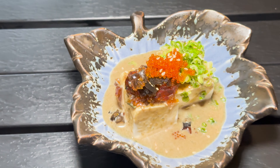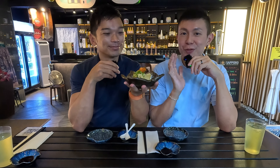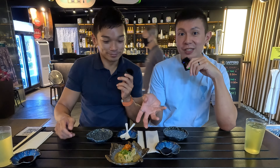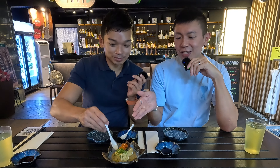This is our very first dish — a very unique item called the Pitan Tofu. Pitan is Century Egg, which is a very Southeast Asian kind of dish. But the chef managed to blend it together with Japanese silken tofu, which is actually imported from Japan. What the chef did was take the egg yolk, mash it up, and blend it as a creamy sauce, so the silken tofu is actually soaked in the creamy egg yolk.